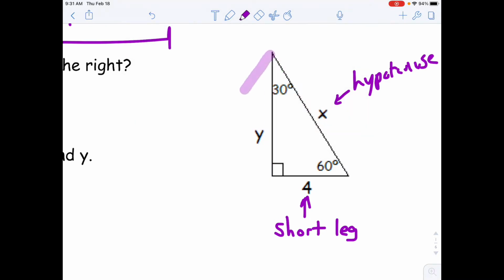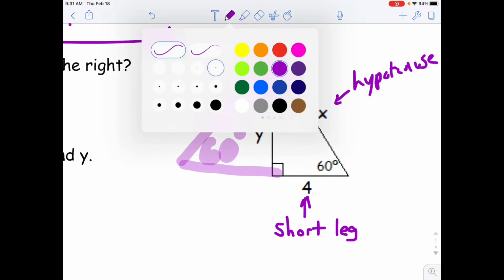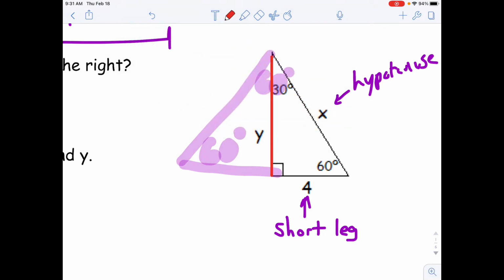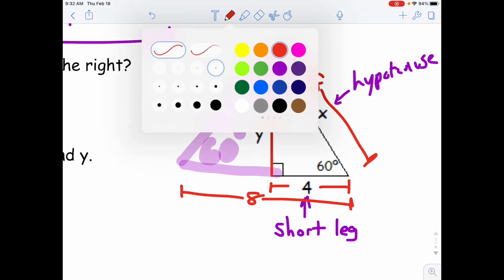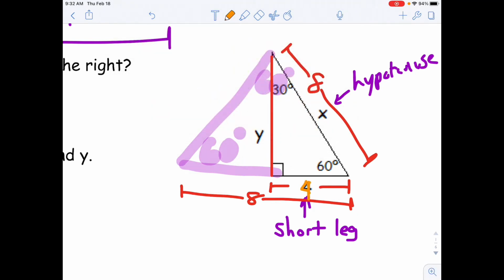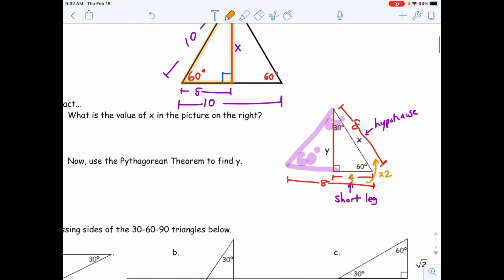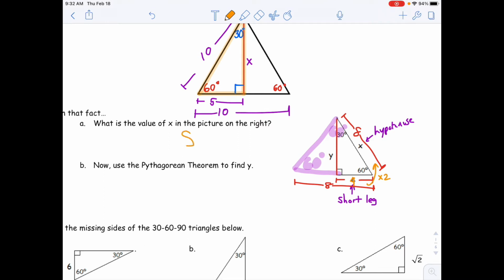Now let me do this. Remember, this is half an equilateral triangle. So I can hypothetically extend it out and say, well, then this is 60 and 60, and so on and so forth. So remember, this was cut in half. So thinking about this entire base, if this is 4, that means this entire thing was 8 when we create the equilateral triangle, thus x is also 8. So really, all we had to do is say side length 4, to go from the short leg to the hypotenuse, all we have to do is multiply by 2, because the short leg is half the length of the hypotenuse because we cut the equilateral triangle in half. So the hypotenuse was 8.